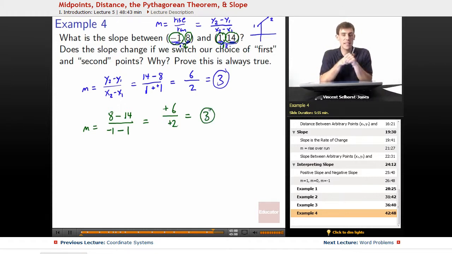So if we switch our first and second points, who we arbitrarily decided to make second and first, does it affect what the slope comes out to be? No, it doesn't. Why? Because the negatives, it introduces negatives on both the top and the bottom, they cancel out.